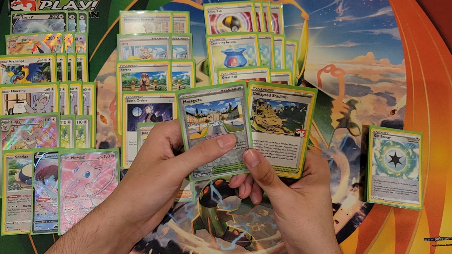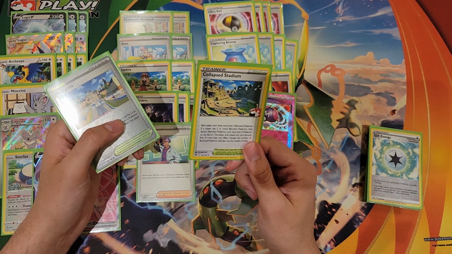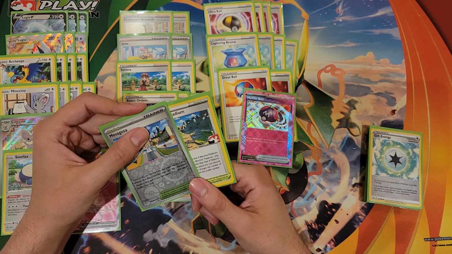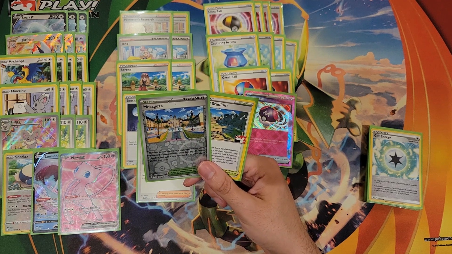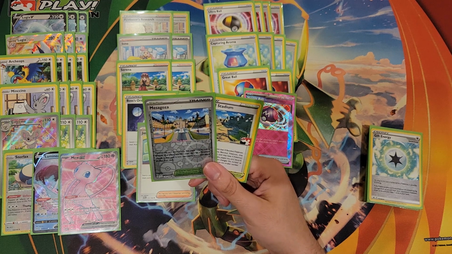I've got 1 Mesagoza and 1 Collapse Stadium. I think I've most commonly seen just a singular Collapse Stadium as the stadiums in Lugia, and I kind of like the heavier stadium count. Mesagoza, although like Capturing Aroma in not being the most consistent card on a coin flip, is nice to actually help us set up more consistently.